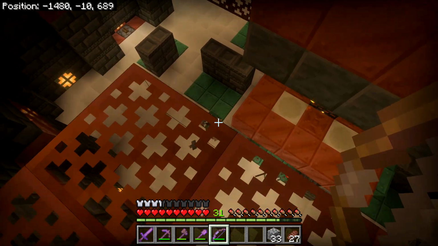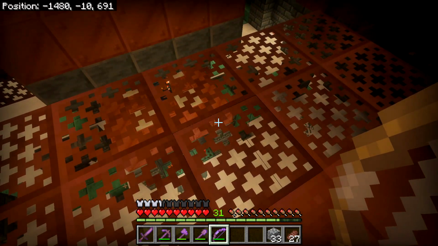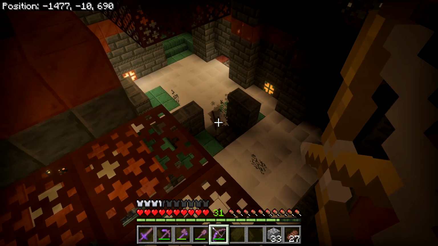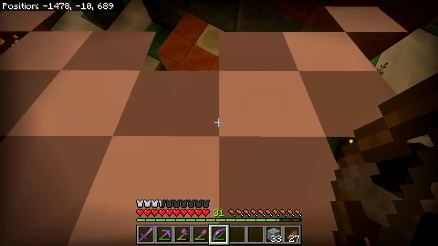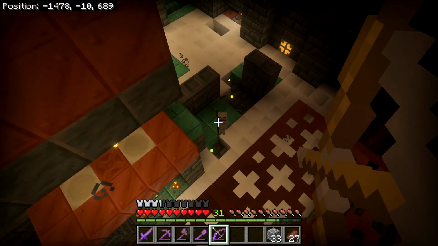Oh, it's a stray. Oh, there's powder snow down there. Oh, this is going to be fun. Actually, I'll be alright, because my leather armour will keep me nice and warm. Won't it allow me to walk on the snow? Although there's not going to be much snow left at this rate.